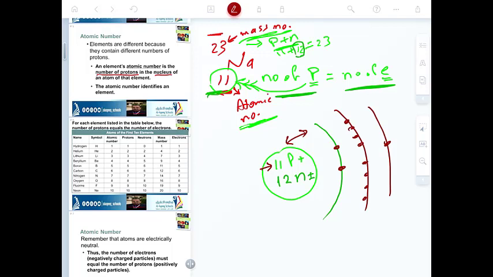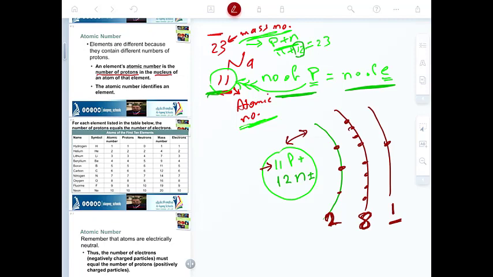Okay, but why I put the electrons only 2 here in the first level and 8 only in the second level and the last one in the third level? Here 2, here 8 and here 1. Why we put that? Because the first level cannot carry more than 2 electrons, and the second one cannot carry more than 8 electrons. Maximum number of electrons can be found in the second level, and the third level can carry up to 18. Well, we need only to put 1 electron, so we put it in the third level like this.